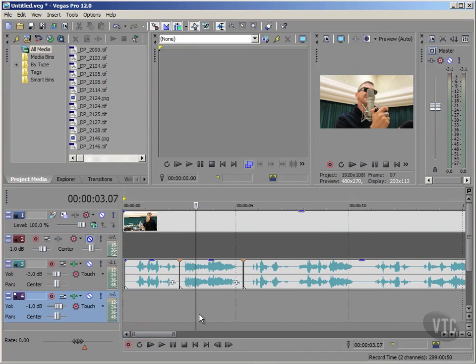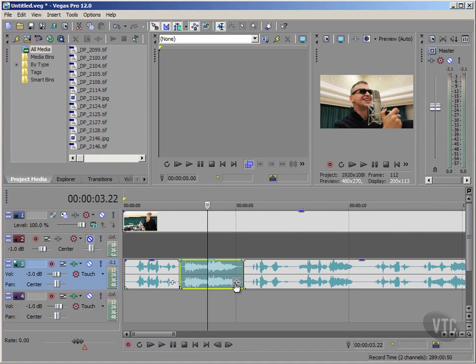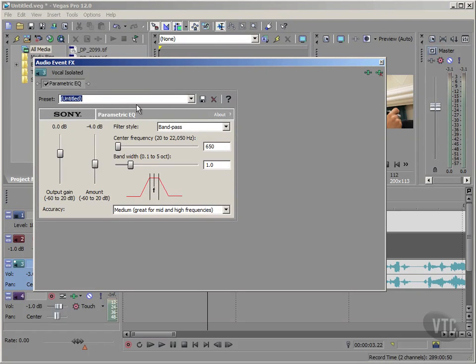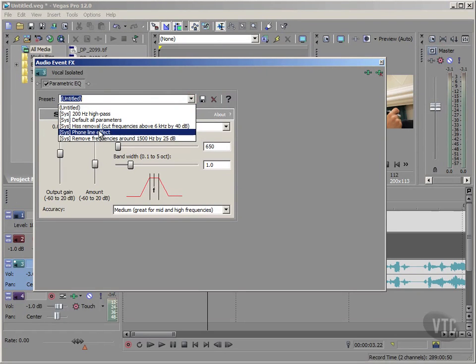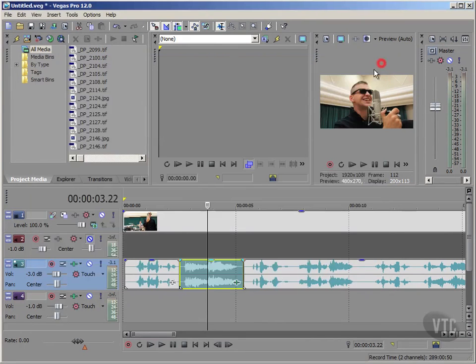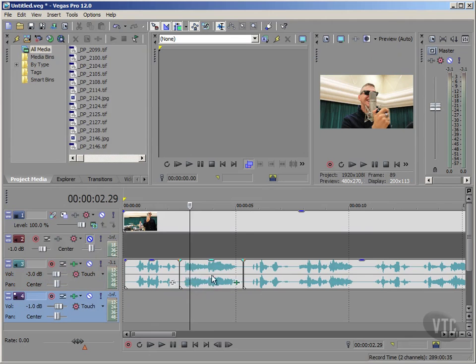Okay, we now have a new short event, which means I can apply an effect just to this part. And I'm sure you can follow what I'm doing now. Just come down here to the event, just this one line, click on its button to add the effect, and then select the effect you want to use. Well, I'm going to use the parametric EQ once more, and then remembering I need to click on add, and then OK it. And from here, remember what we do? Click on the drop-down to choose your telephone preset. OK, done. I'll click on our cross to close, and that's now added only to that particular line.